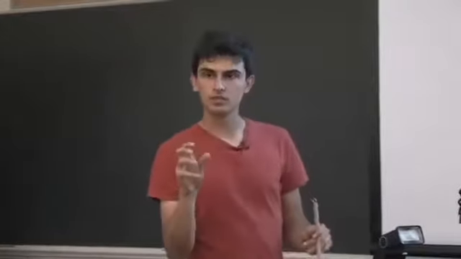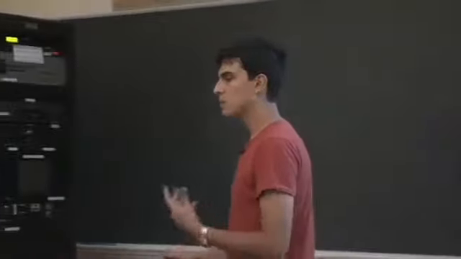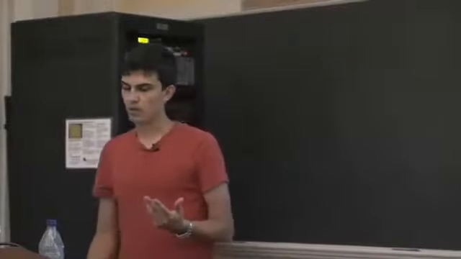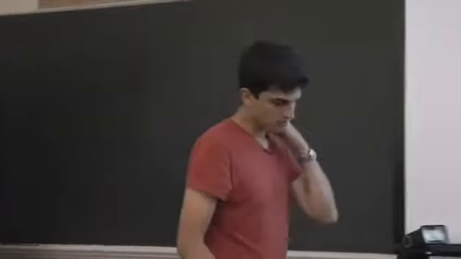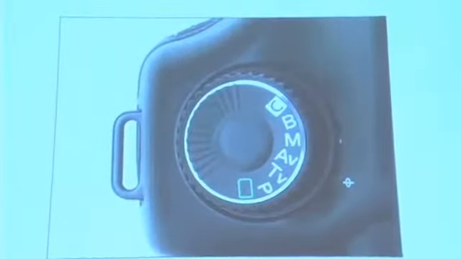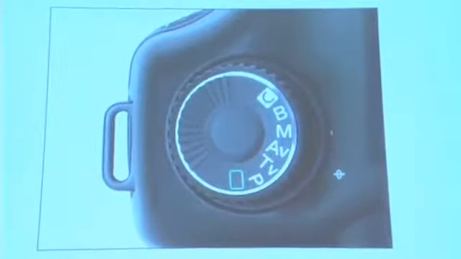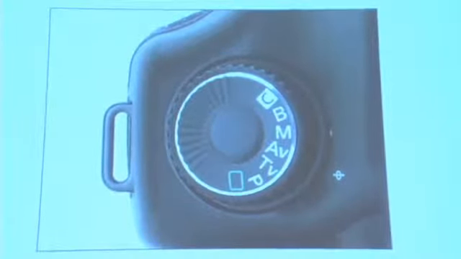And you can usually adjust one of the dials behind your camera to either increase the shutter speed and decrease the F number at the same time, or do the converse depending on what you want. Some people prefer this mode, but I think some of the more useful modes, at least for myself, are the next two. So TV, or shutter priority, and AV, or aperture priority. And in these modes, what you get to do is set the ISO and the shutter speed, or the aperture, respectively, and then the camera will figure out the rest.